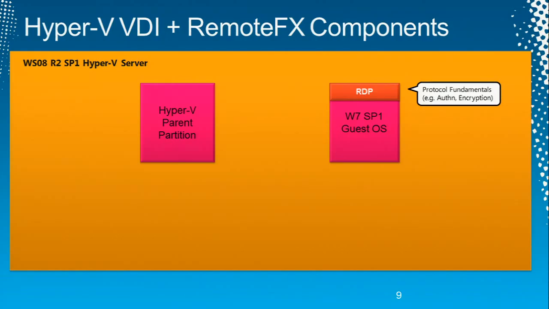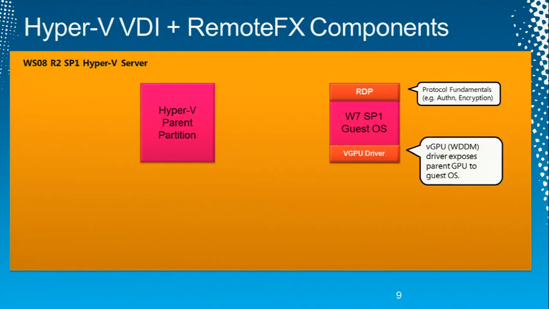So you have RDP and you have USB device redirection that's part of RDP. I'm going to touch on USB device redirection a little bit later, but at this point, just think of a connection that's come in, and you have applications running, or you start some applications inside your VM. The first thing that happens is, once the admin chooses for this VM to have our virtual GPU or graphics device, we have this inbox virtual GPU driver that gets installed. It has a user mode and kernel mode component, just like any WDDM driver. And this is how we expose the host GPU inside the guest OS.